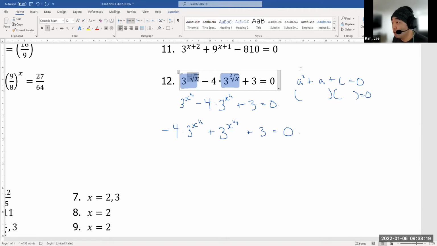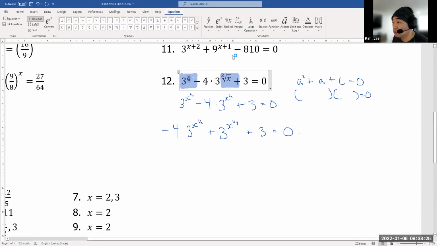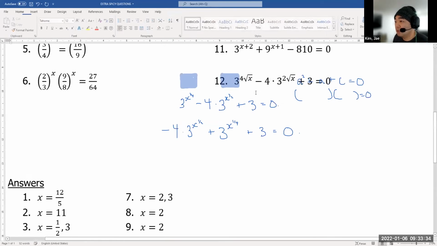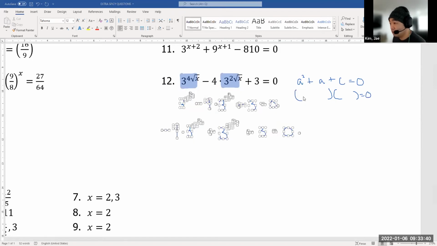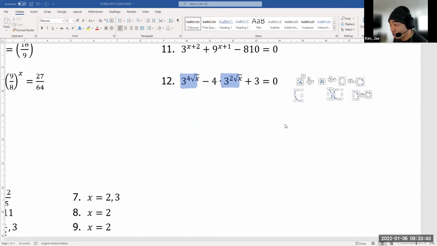It's just four, shoot, four root x. And this is two root x. Sorry about that. I'm going to have to re-upload this as well. Oh, it just makes it so much easier though. Yay. Not that you couldn't do what I just gave you. But anyways, let's do this again.